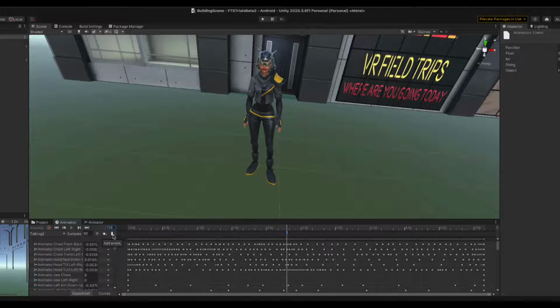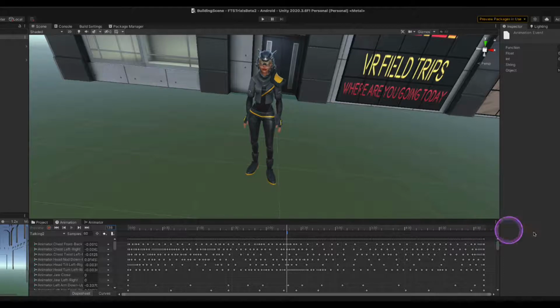Now, this is not all that difficult, and it took me very little time to get to this step. But then you look up here and you have these empty fields and you say, okay, well, what now? And if I leave this the way it is, and you go to play, it's going to give you an error as soon as it hits this, because basically this trigger, this animation event, is going to try to call the function, which is right now blank. And so there's nothing in here, so it's going to kind of lose its mind.